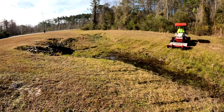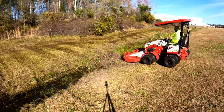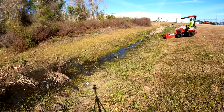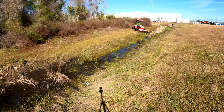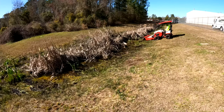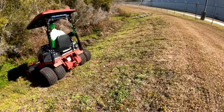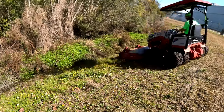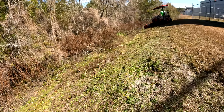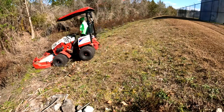There were one or two times I almost got stuck — my own fault for pushing it a little further into muck than I should have. But this saves so much time over string trimming. Even if you can only get a foot of mowing done on the Ventrac, that will save you so much time and labor compared to string trimming that same foot. This is day four of the job and the first day I'm running the Ventrac. The Ventrac did great up and down these slopes, keeping me from having to straddle them with the string trimmer — which will get your back sore real quick.